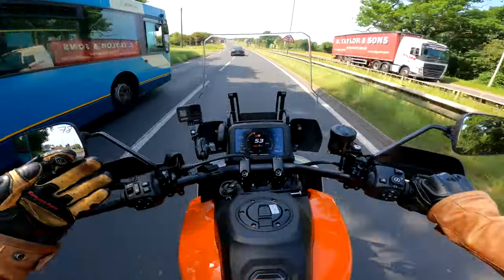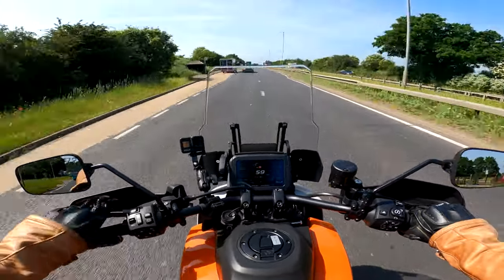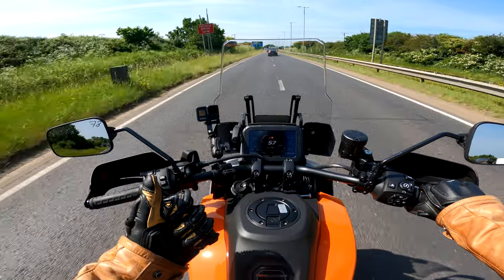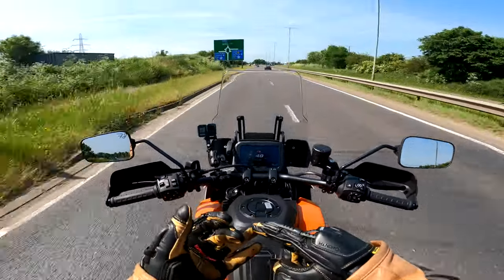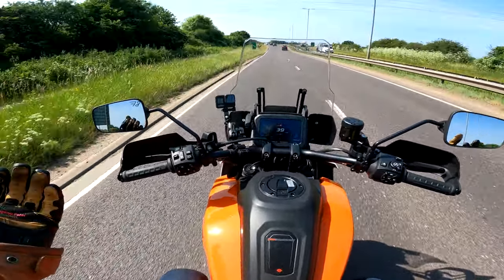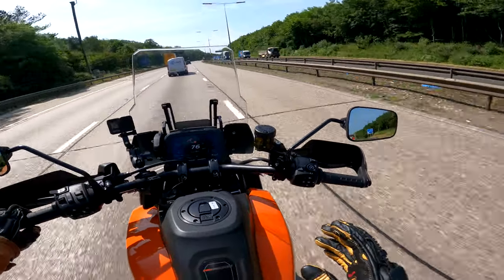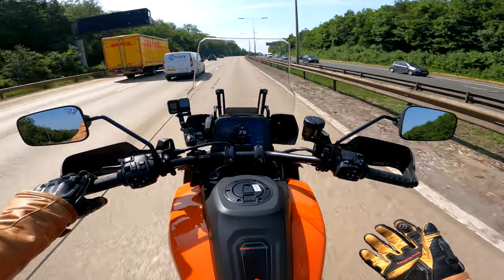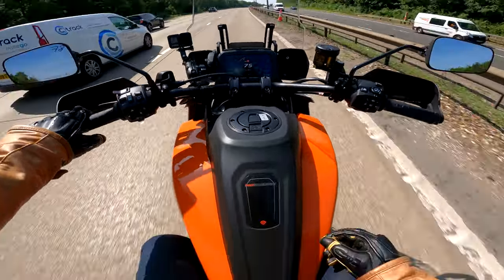I really love adventure bikes. That's where my heart lies. I love a bit of off-road, as you all know. So this is appealing to everything I want in a bike: a bit of a yob, comfortable, has all the toys, it's not ludicrously expensive, and it looks a bit different. As Harley Davidson's first punt at an adventure bike, at least in my lifetime, I think they've ticked it. They have dropped the mic on that adventure scene.